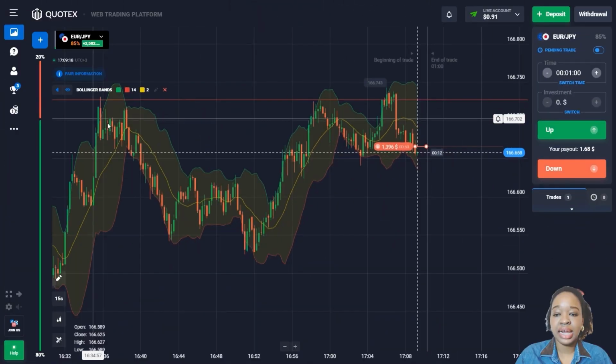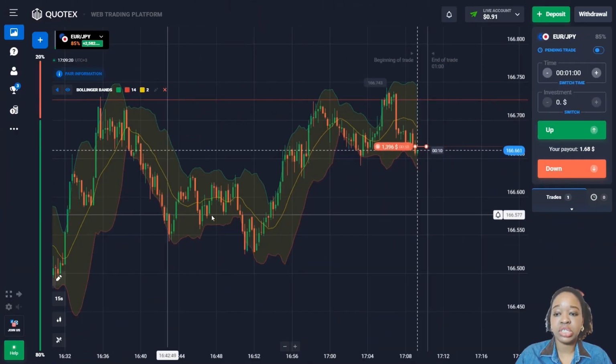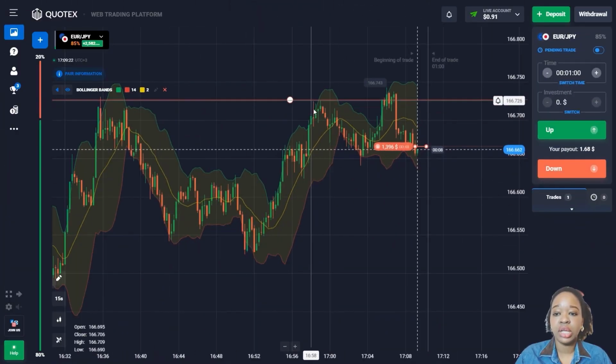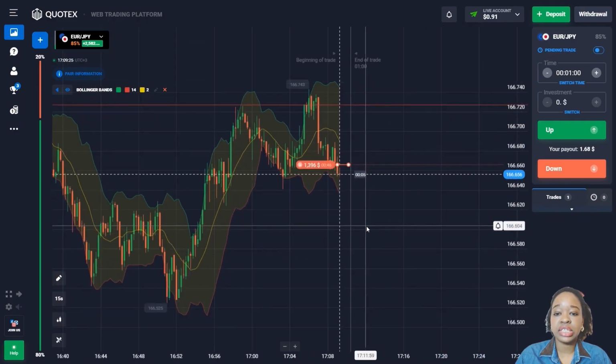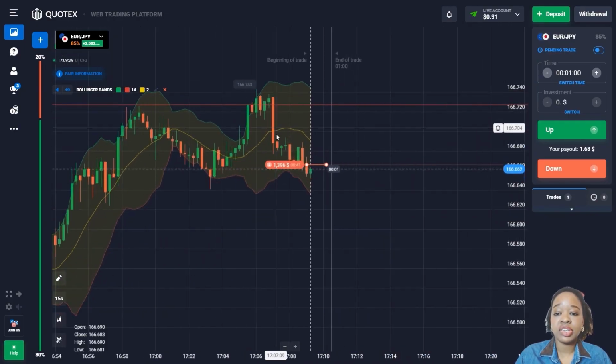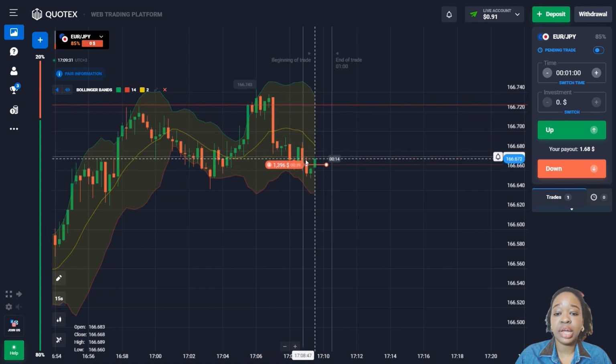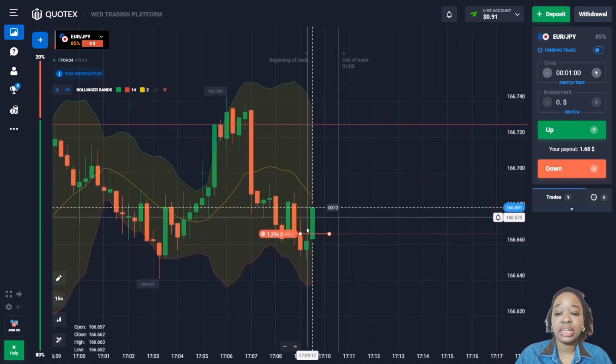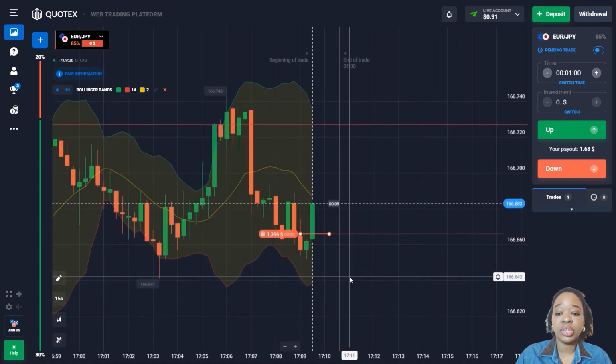Also, as you can see earlier, the price has already made a rebound down from this level several times. Also now I can see a reaction in this zone and the red candlesticks appear on the graph. All this gives me the idea that the price has a good downside potential. So I think that it's likely the price will still move down in the near future. Let me wait for the results.